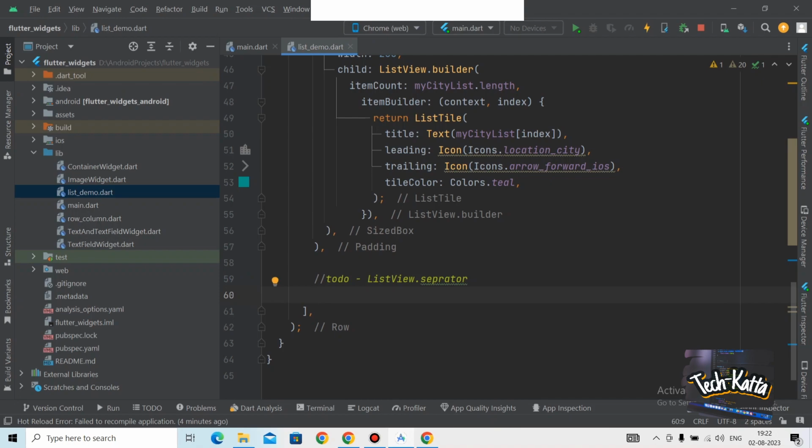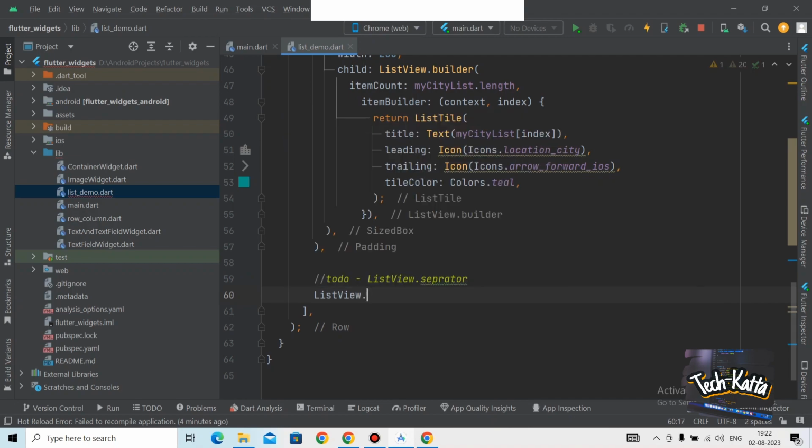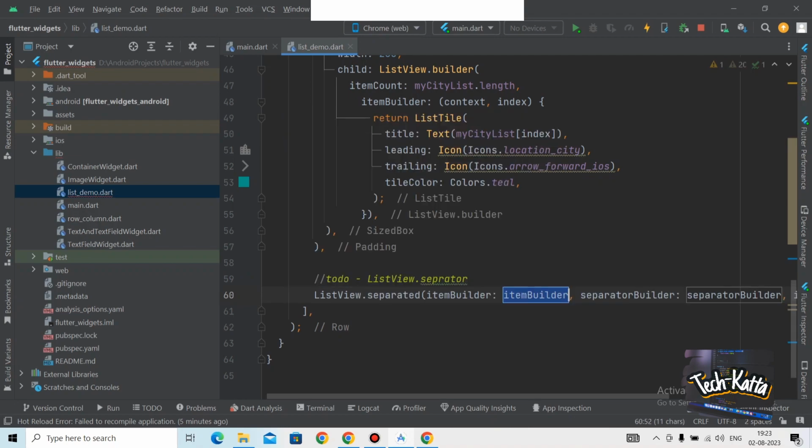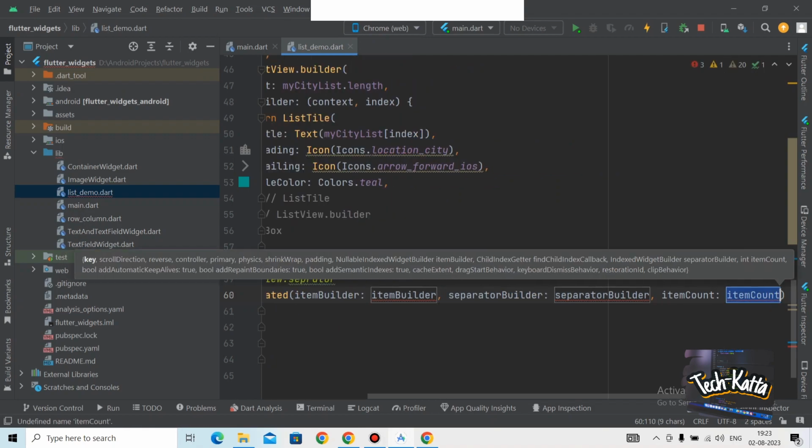ListView.builder provides only item builder, but ListView.separated provides item builder as well as separator builder. The separator builder is used for a divider between two list items. Let's check ListView.separated. Here you can see item builder, separator builder and item count. These three are mandatory parameters for separated.